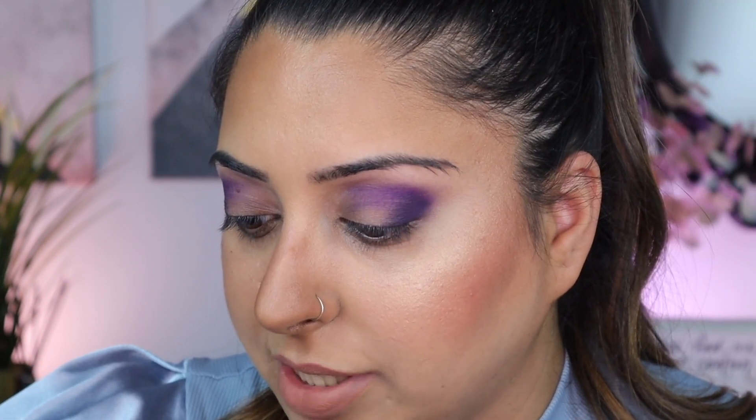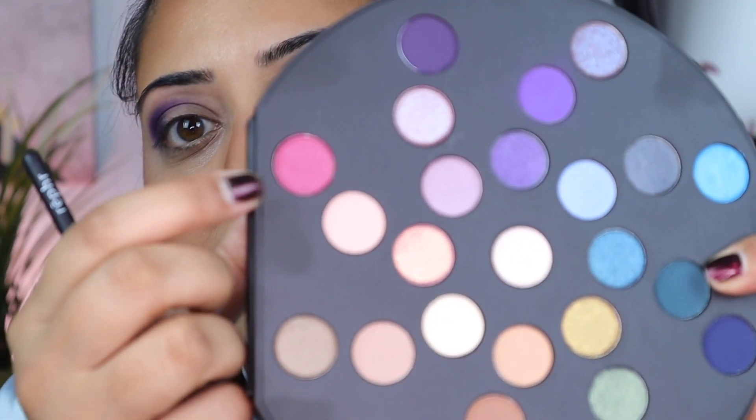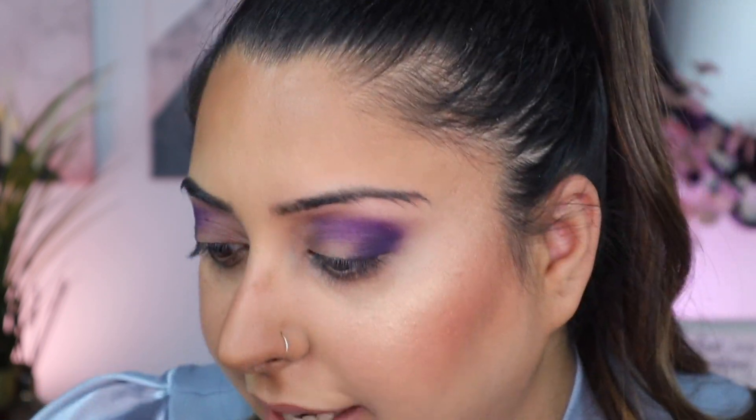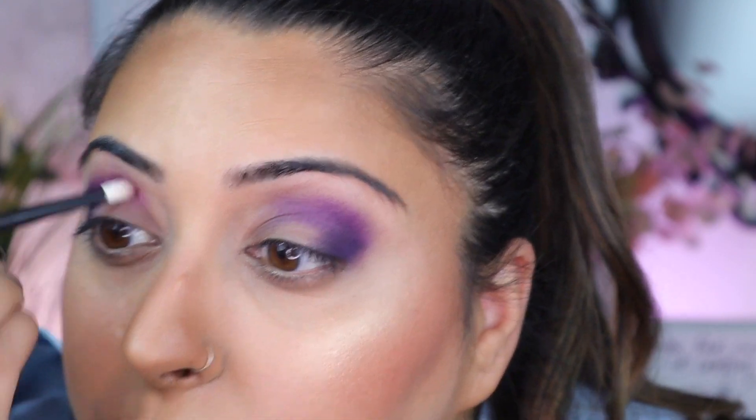I'm cleaning off the same brush because I really do love this brush. I'm going to take a number 14, which is just like a really skinny blending brush. I think I want to go into this shade — it's more of a frost or a satin. It's a bit of a weird shade, but I think we can work that into the crease. I don't mind a little shimmer in the crease. I'm just touching some on and wiping it off on my towel. It does have a little bit of a sheen to it, but definitely very, very satin. It's really pretty.